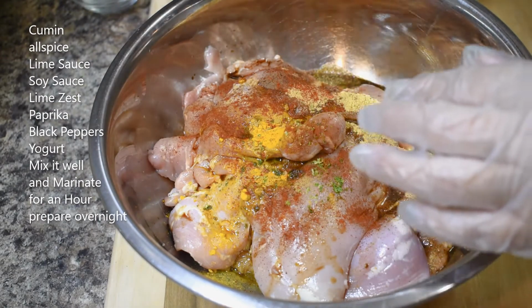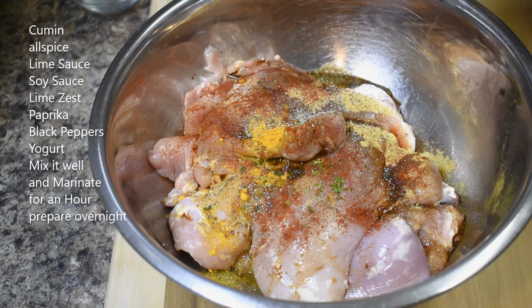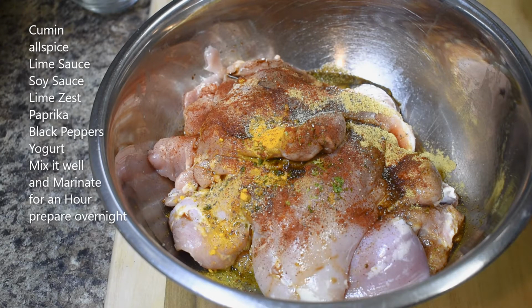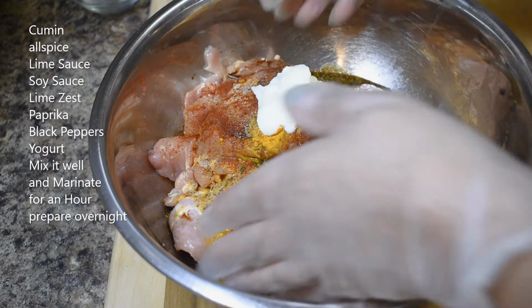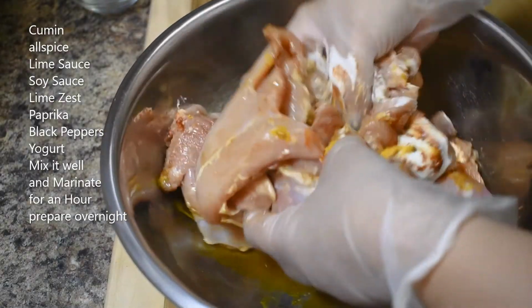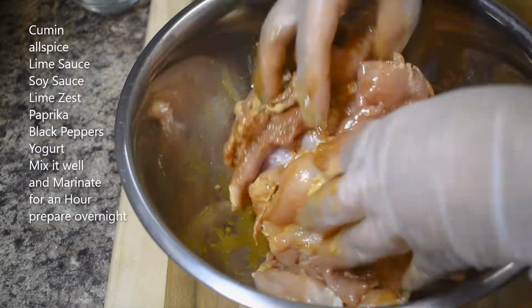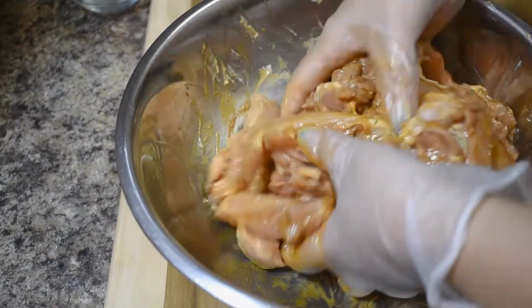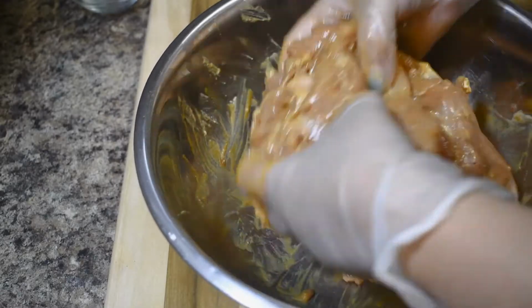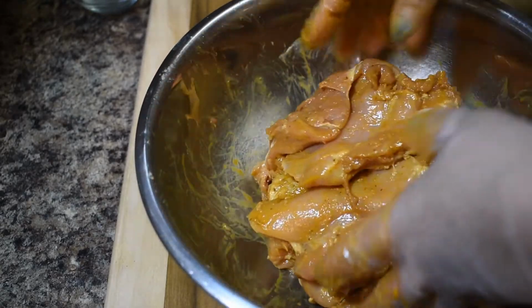a dash of paprika, a dash of black pepper, and 1 tablespoon of yogurt. Okay, we'll mix it up. Just mix it well and marinate this for like 1 hour, or it's better overnight. If you don't have much time, you just wait until 1 hour. Most people bake the chicken, but I'm going to grill mine.